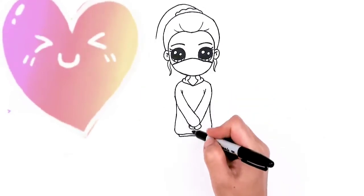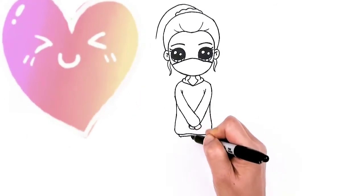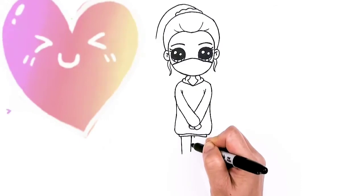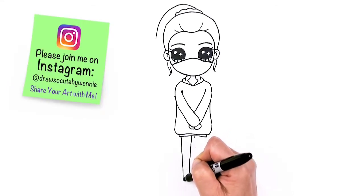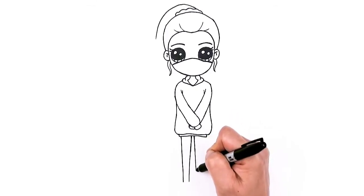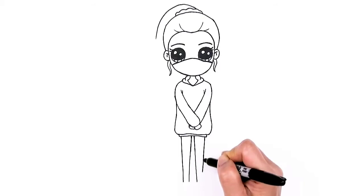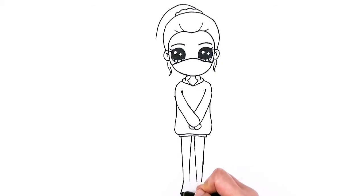And let's see here. And since we're down here, let's draw the legs. So nice, simple legs right in the center. So I'm just going to angle my legs down, and it's going to get thinner as we come down. So maybe just wearing a pair of tights. Nice and simple, right? So same thing over here. There. And then about right there, I'm going to flare it out and round it off for her feet. So same thing here.